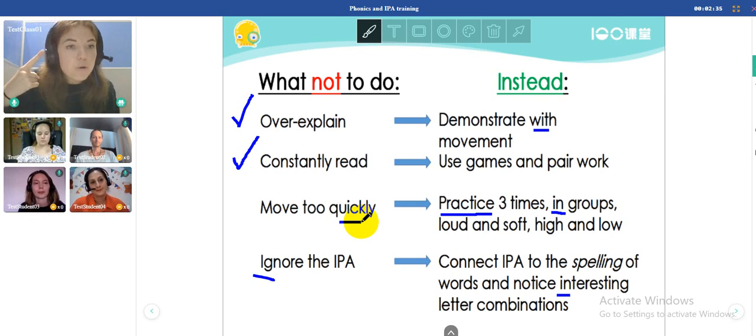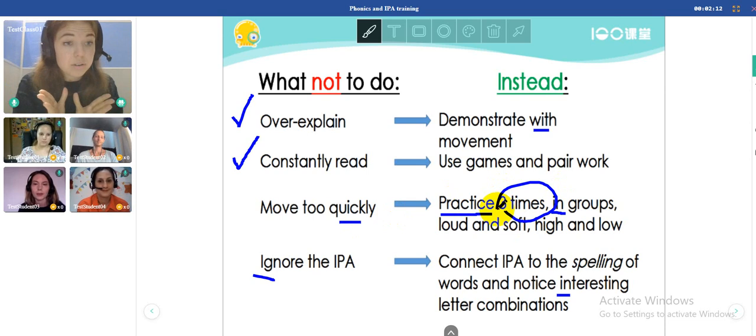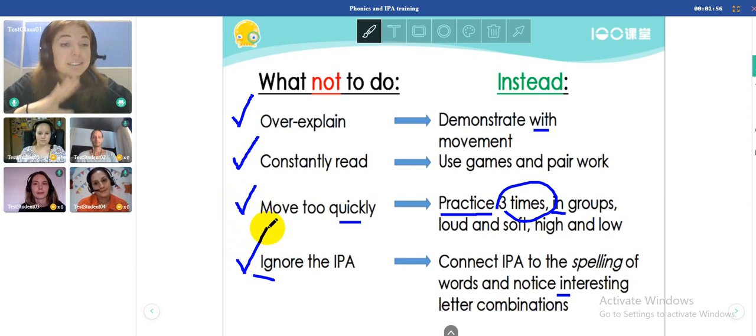What that develops is their own ability to code and uncode things. So if we set a template for them, then they later move forward and go, oh wait, is this the long I or the short I? Good. So we're identifying two I's that they're going to come across, but they're not going to hear the same sound. So, yes, don't move too quickly, just like with the phonics. Stay with the sounds, stay with the model, repeat and practice. And do remember that we are aiming for them to memorize this alphabet eventually, so that they can read it like a normal word.